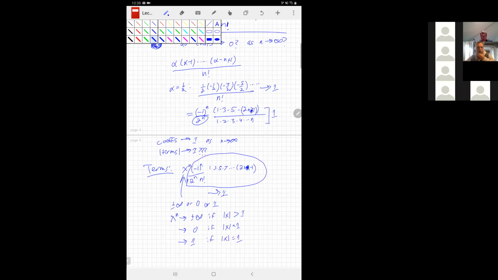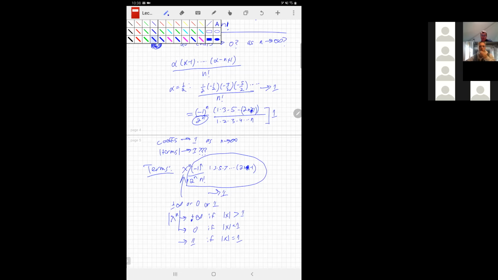So, really I should be doing the absolute value here. So there's 3 possibilities. What does this tell us about the convergence of our series? It either diverges or converges. Right, but when does it converge?